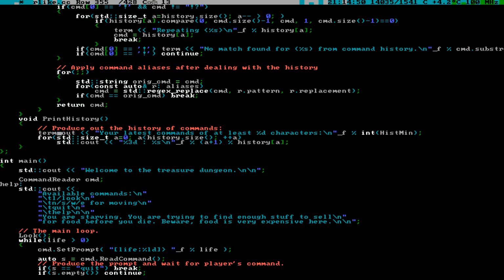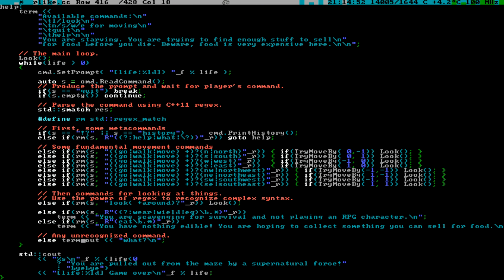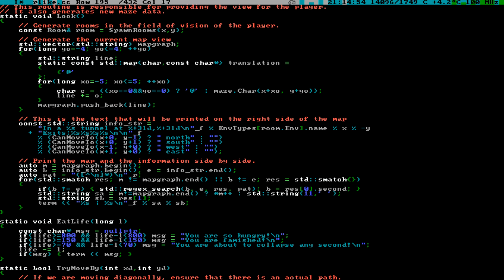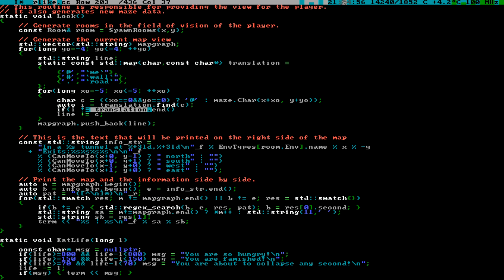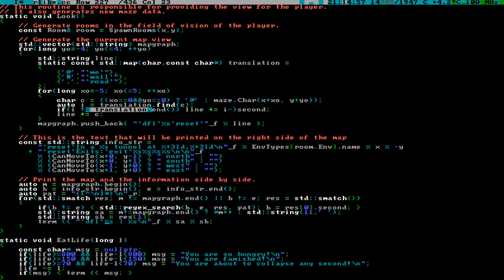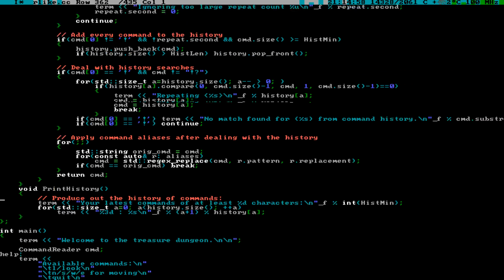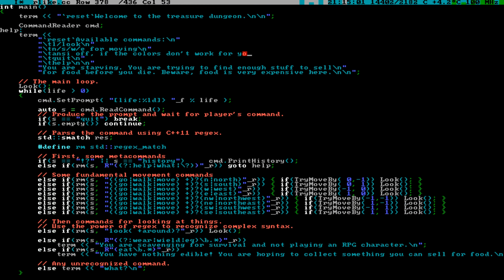Okay, I created a custom terminal which replaces the std cout. So now I just replaced every occurrence of std cout with my custom terminal, and now I'm going to add actually the colors here. The terminal is going to parse these special escape sequences and catch when I use them and replace them with colors.